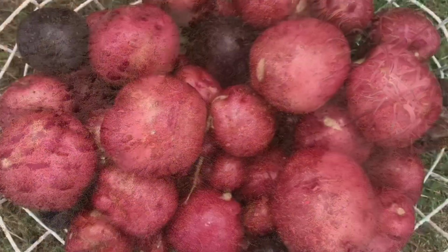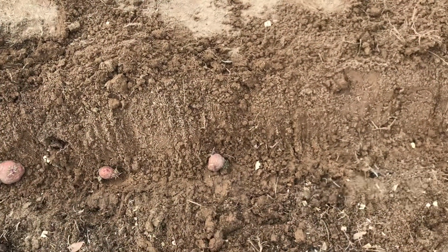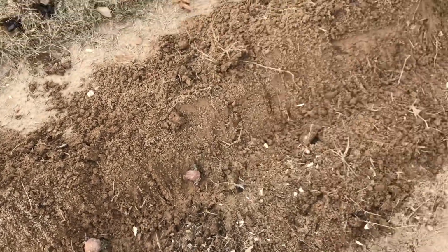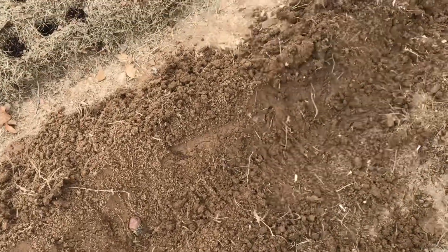So we've dug out this trench. Here's what the potatoes looked like before they started sprouting. This is the exact potatoes, actually. So we've dug out this trench and I'm just tossing the potatoes in there. This trench is not very deep. I would say less than a foot deep.